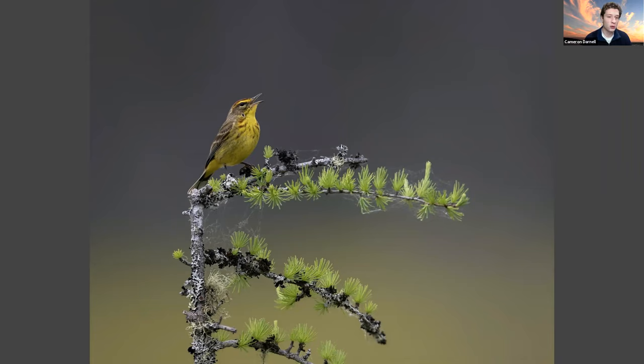This is a palm warbler. It's on its breeding territory. I had seen tons of palm warblers before in my life, all over the place in North America. They're extremely common in migration, but I'd never photographed one up north. So it was nice to see them in a tamarack bog in New Hampshire on his actual territory up north.